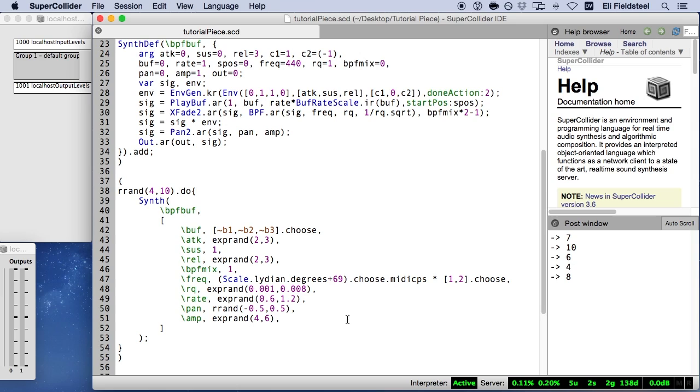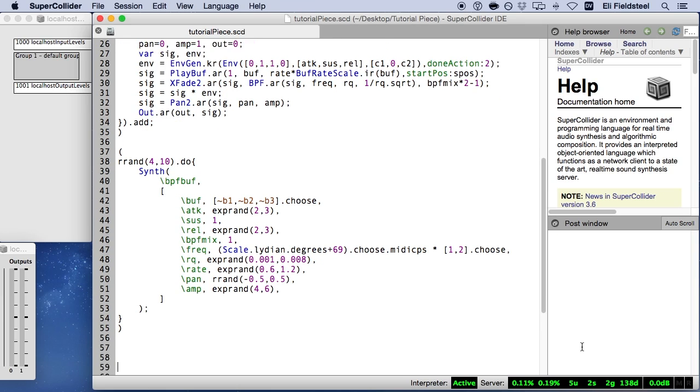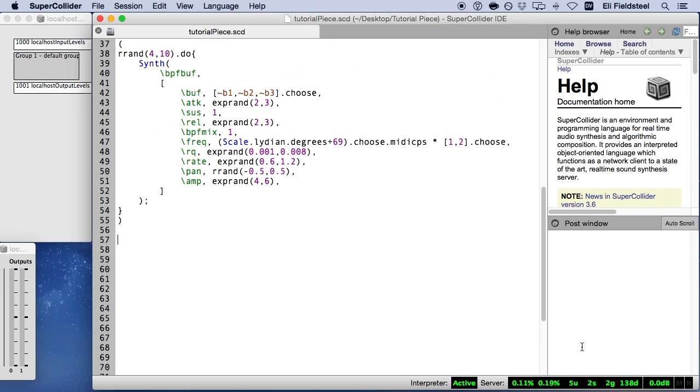As we saw just now, and in tutorial 8, the most basic way to read a sound file into memory is with buffer.read. With 1 or 2 files, I think this approach is fine, but of course when lots of files are involved, which is often the case for me, this approach becomes very tedious and inelegant. And what's worse is if you add new audio files or take some away, or if file names change, that means you've got to go back into your code and edit that as well.